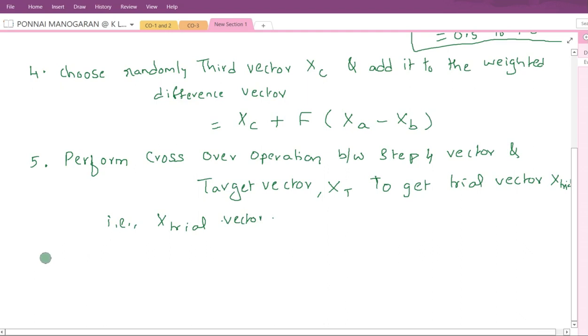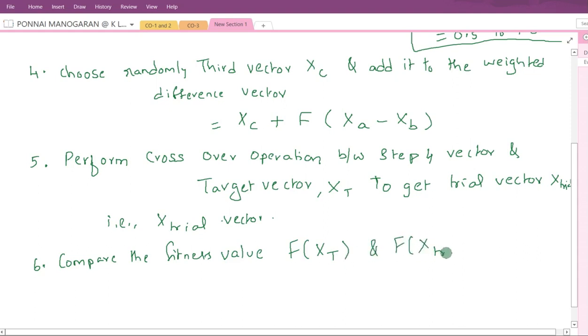Once you have it, compare the fitness value of the trial vector and the target vector. That means f of xt and f of x trial.